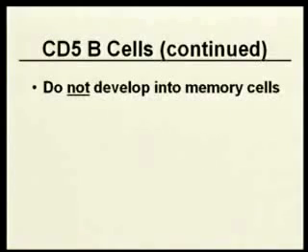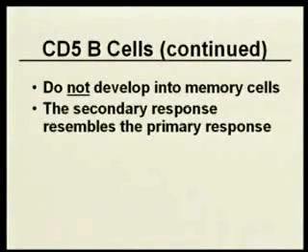An important part here is that they do not develop into memory cells. That's important because, again, the secondary or memory response is typically much stronger than the primary. One control over that is the help of the T helper cells, which really makes sure that you're not recognizing self-determinants. There's no memory cell response here. Again, that's important because there's no T help here either. This is just basically restating this first point. The secondary response typically resembles a primary response, again, because there's no memory.